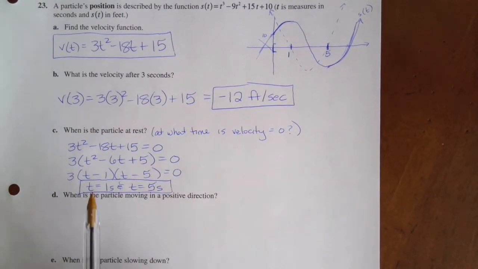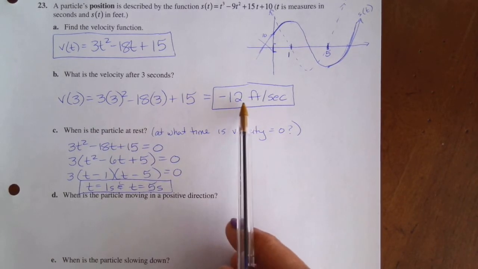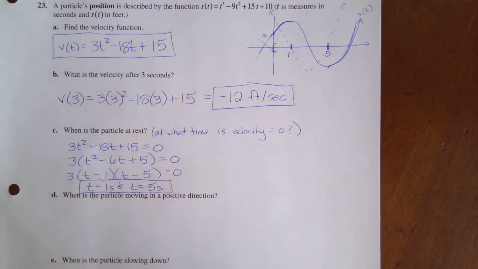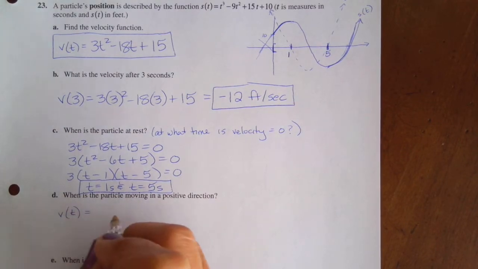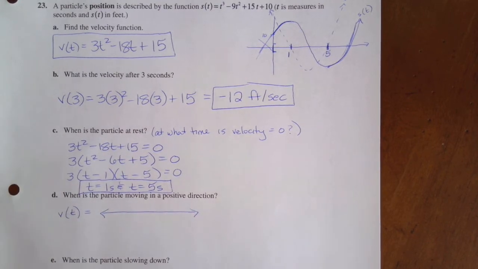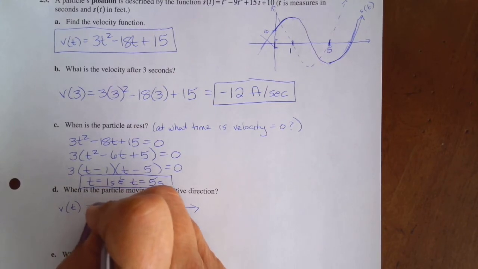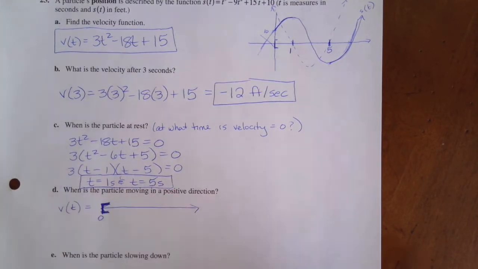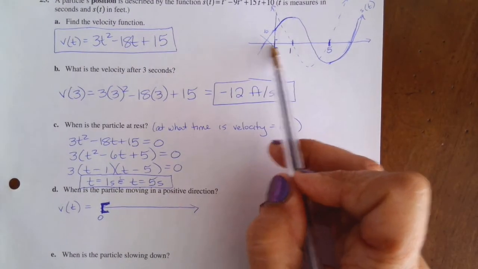Okay? So I found where my velocity was 0. And I want my position to be positive. So like right here, I know at 3 seconds I was moving in a negative. So I was not moving in a positive direction. I was moving backwards. So what you're going to do, and I always label my number lines, otherwise you're going to get them confused because sometimes we need more than one. Actually, there's not going to be an arrow there. Let's put a bracket because this is 0. So we don't need to go past 0, right? There's 0. All right. So I didn't draw an arrow because remember, we don't care about negative time.